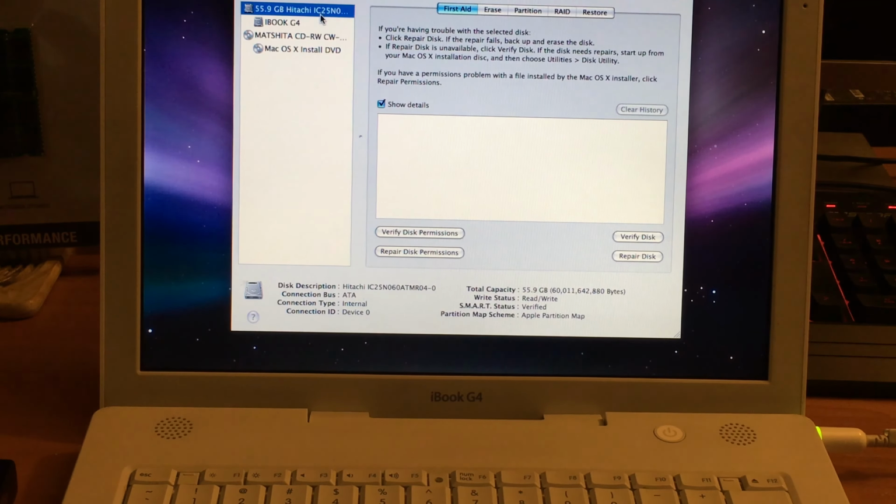Okay, there it is, restarting. Now, the reason why the install is a lot slower on this is because it's a PowerPC G4 processor. And if you have a PowerPC G5 or even some of the early Intel machines that can run Leopard, the install time will be faster, plus it has a smaller hard drive and less RAM to begin with. So please note, that's why it was very slow. Times may vary on different computers, depending on the age, the parts, the RAM, all that comes into play when you're fixing these older Apple computers, or reinstalling software in this case too.